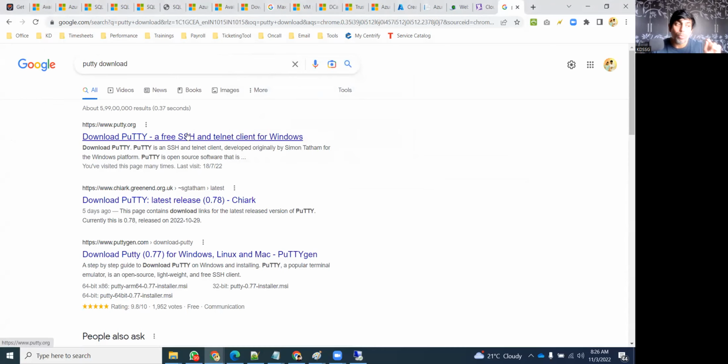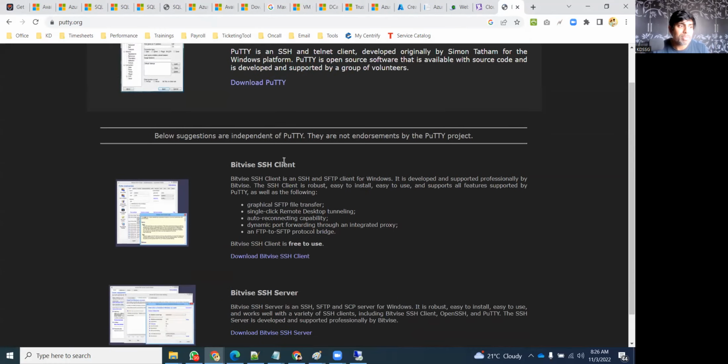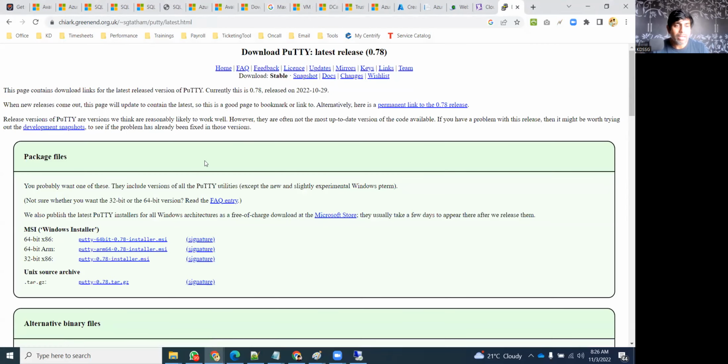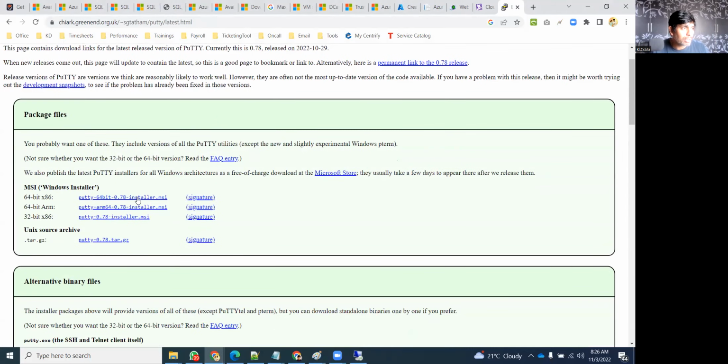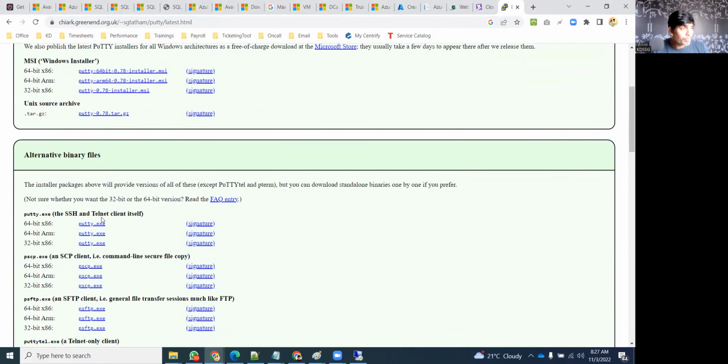So go to putty.org. On this website, just click on download PuTTY. You will come to this screen. Here, latest version 0.78. Come down. Here it is, 64-bit putty.exe. I will download that.